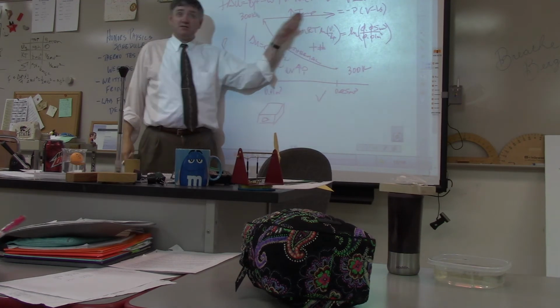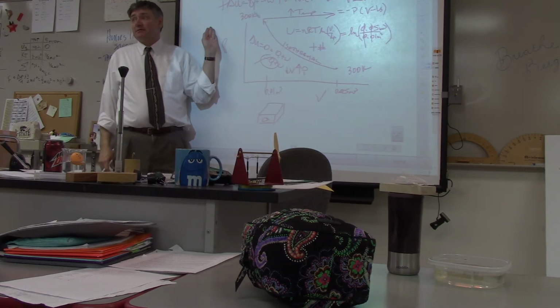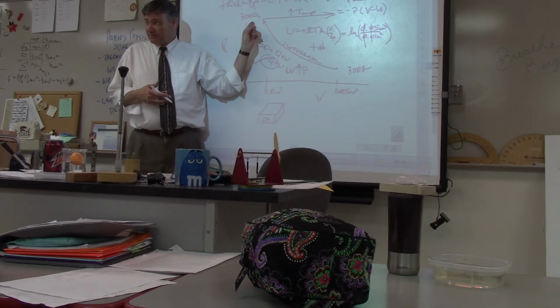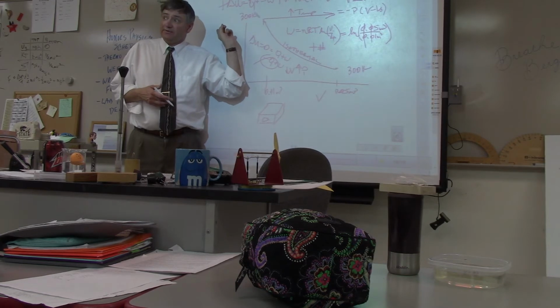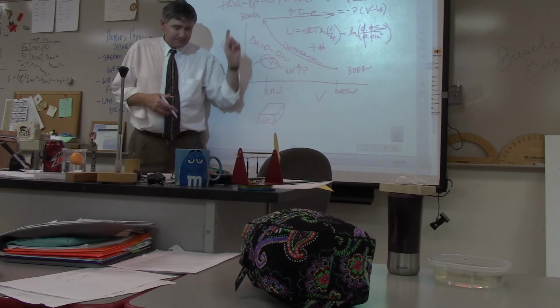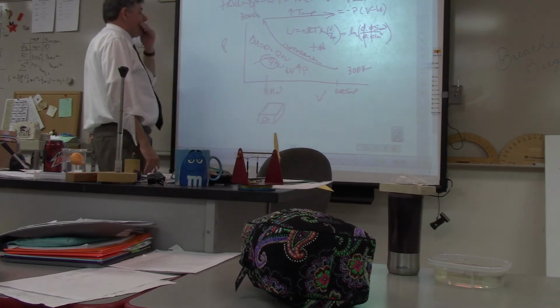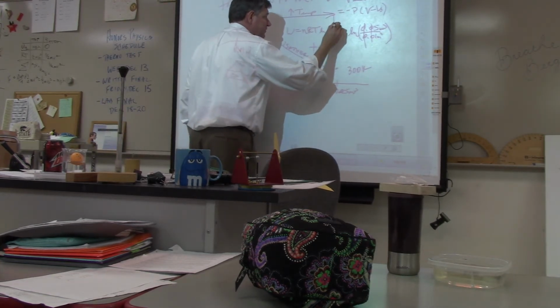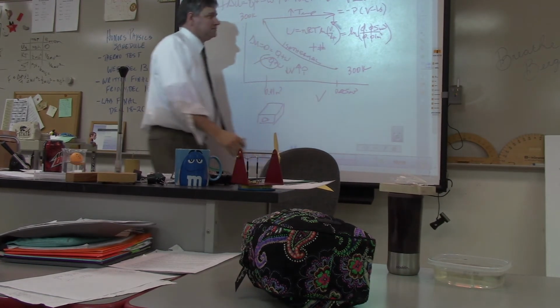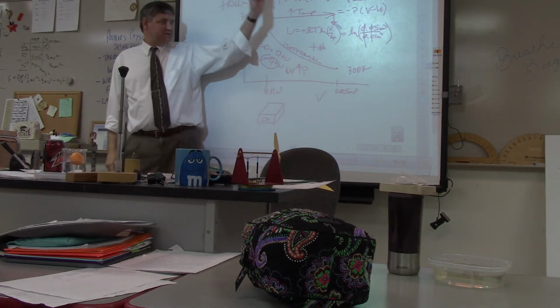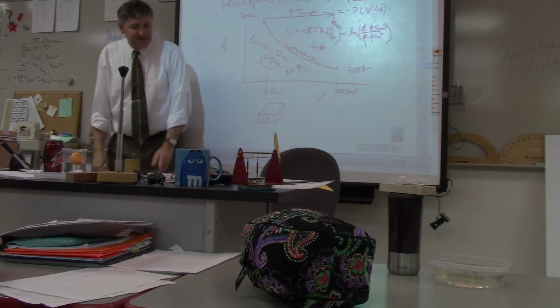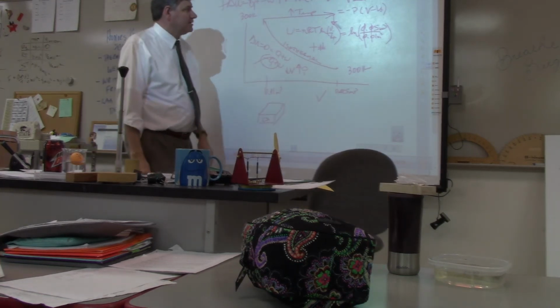Now, if I reverse this, what's going to happen? Yeah, I'm going to have positive work and a negative Q to produce a negative delta U. Okay. Now, at this point, I'm here. I could go down with this, a little bit. But as soon as I have a vertical line, that means I am isometric or isovolumetric. It's the same thing.